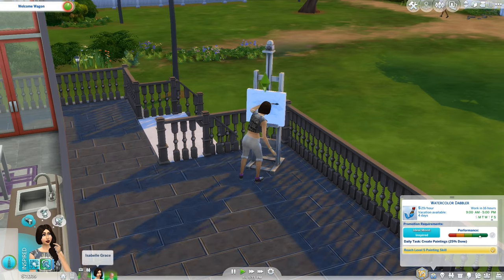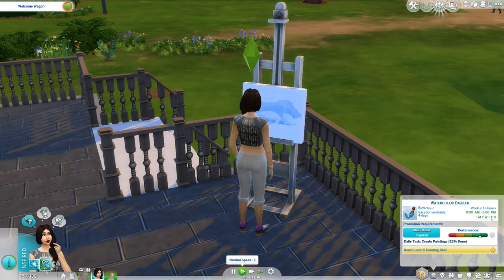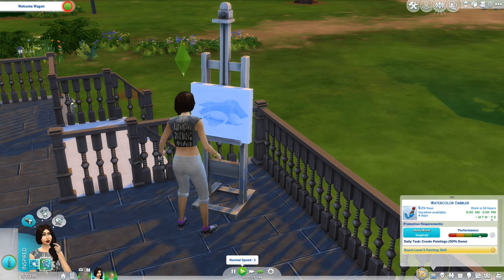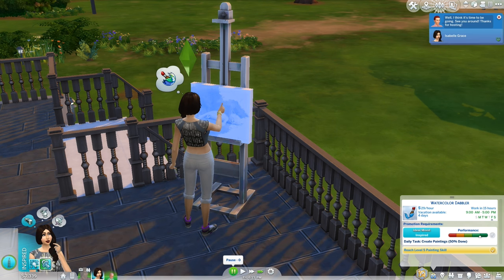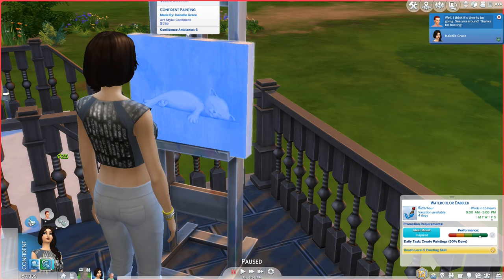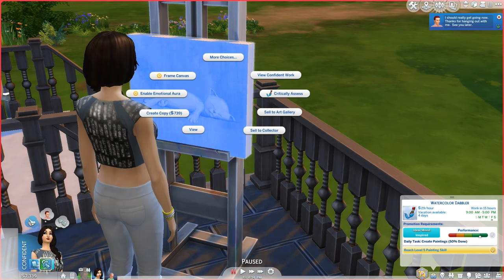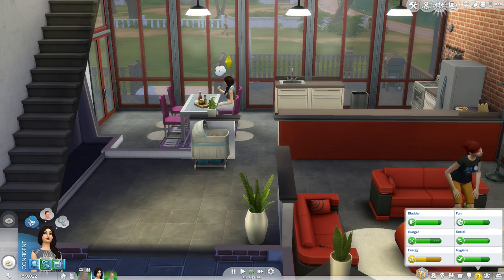Let's go and see how Isabel's going with this painting. Ooh, what's this? It's a confident painting. I don't think I've seen this one before. Oh, somebody's leaving. What even is that? Oh, it's like a little cat. That's cute. Sell to an art gallery. Tidy everything up before Emiliano gets home.